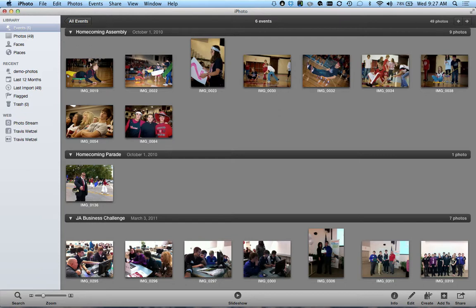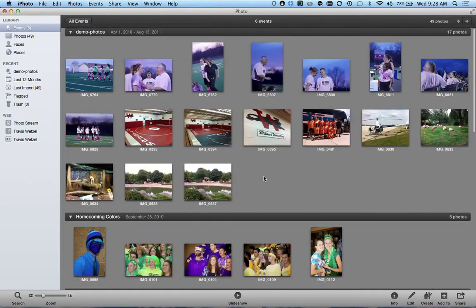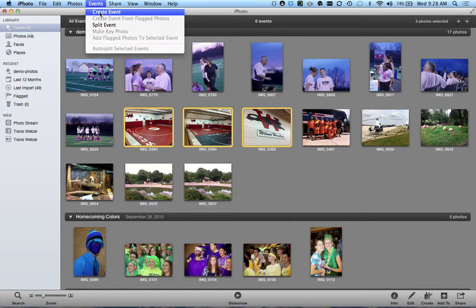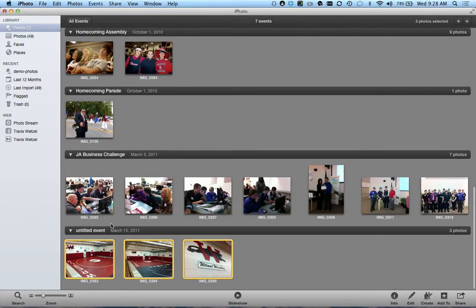That's what that event was. Go back up. Only a few more. These three pictures, 0393 to 0395, are the Watson Wrestling Gym. So I'll put those in an event.